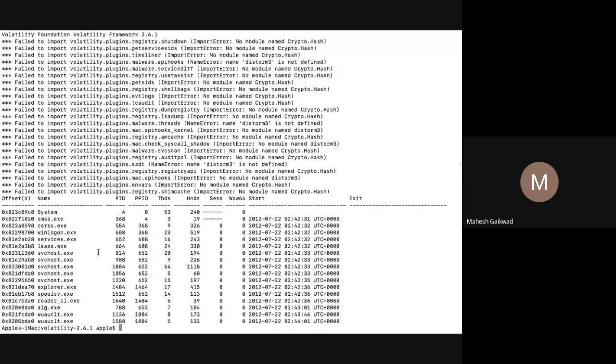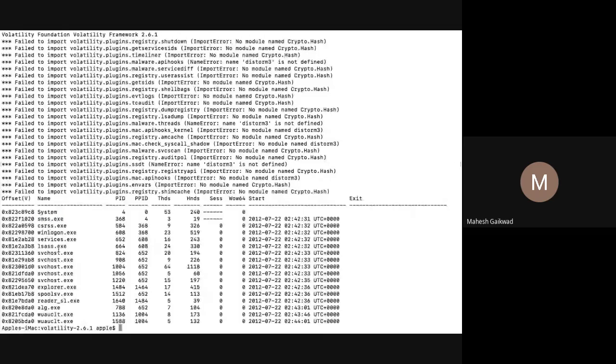Processes in the operating system have an ID, and based on the ID, a parent process ID. For every process there is a parent process, and above them there is one single process called System. Think of this as the grandmother, this as the parent, and this as the child.